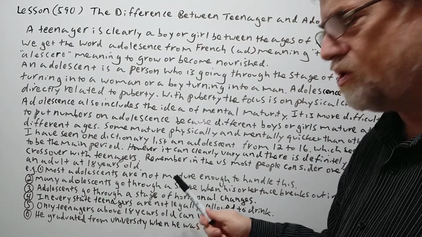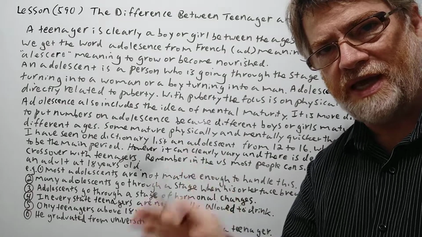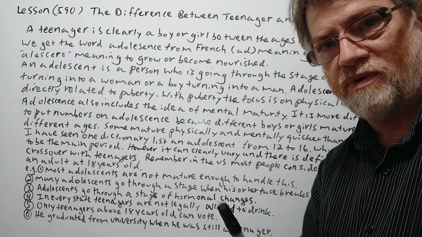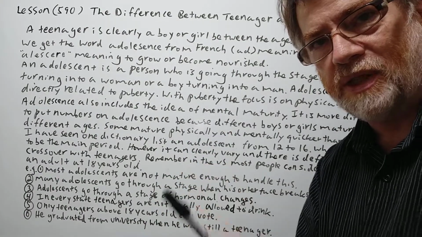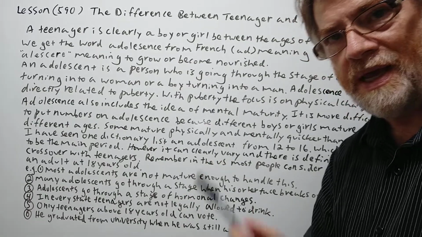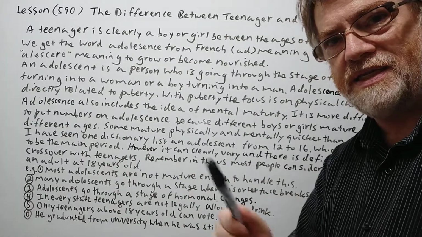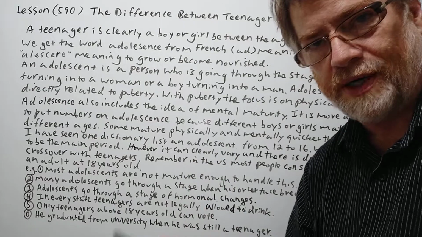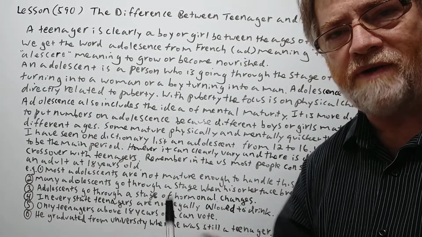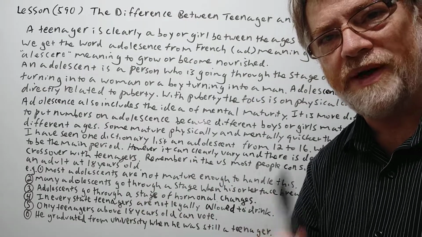So with teenager, you could see, especially if the age itself, the number, is the focus, then you might be a little more likely to use the word teenager. And adolescence, again, is still on the physical and mental maturity. Okay, anyway, I hope you got a better feel of when you're more likely to use one than the other.